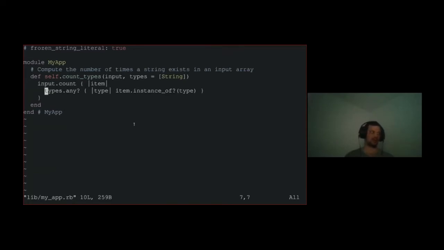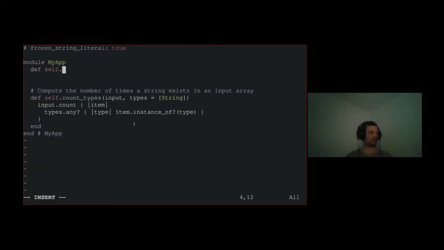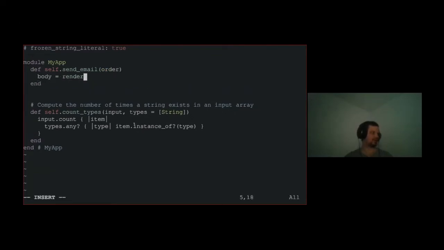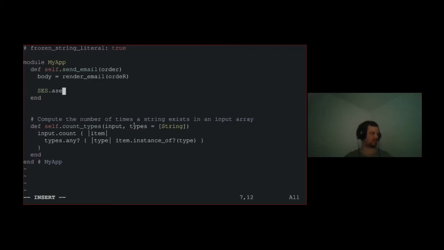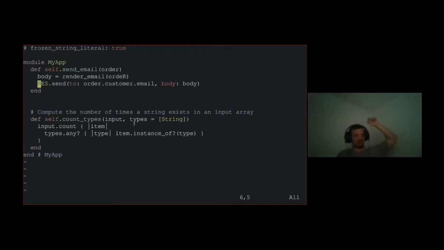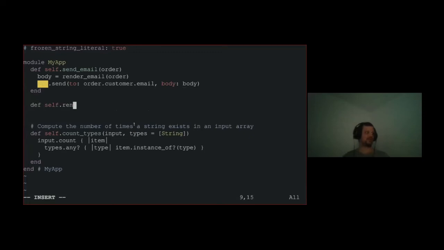So let's say you would write code like this. And then you have some kind of body, you render an email from the order, and then you send it. I'm just making up APIs, do not take this one for granted. And you would want to write a test for this. What you would do is somehow capture the interaction with this global object and ask that a specific body was set. And now it depends on application design how you proceed to make sure that your factories are covered. And it could be that you have a separate render email function.